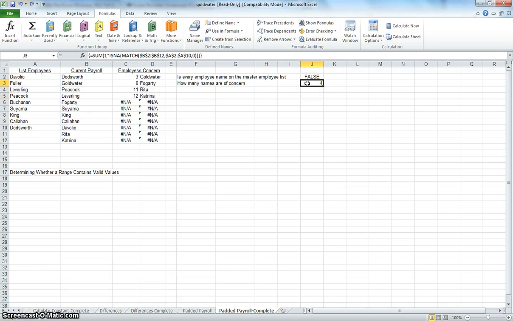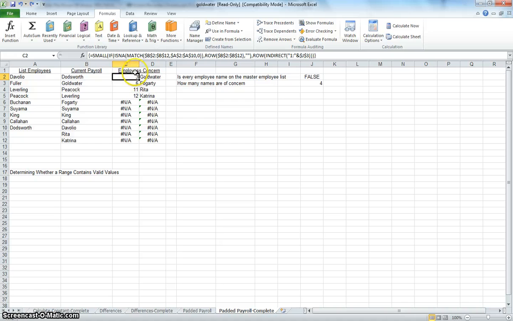So, oops, sorry about that. Basically in this formula you find right here, by inserting the sum of this data, you're summing up how many of the false results came up, which in this case is 4. Here are the 4. Next thing you're going to do is find the row where the employees of concern are.